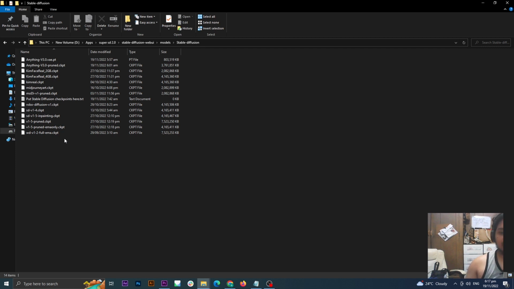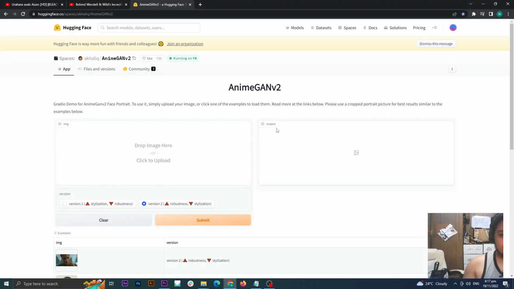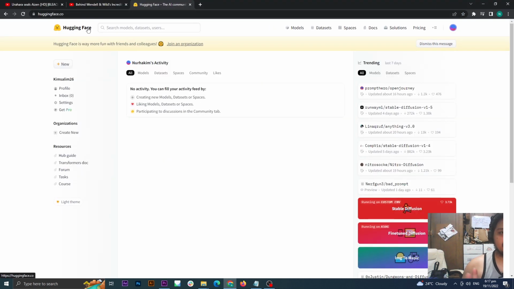Right now, no one says that they have been hacked because of this. But just to be careful, please download your models only from Hugging Face, just for right now, because Hugging Face checks for viruses or any malicious files. That's why it's safer to download models or .ckpt files from Hugging Face.